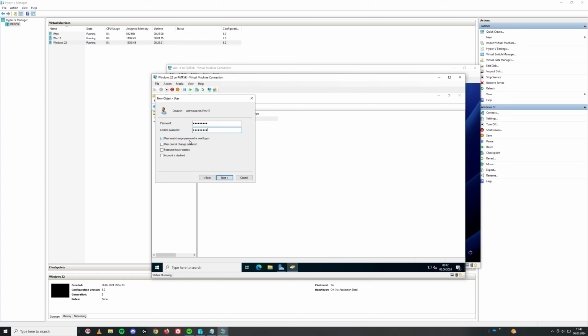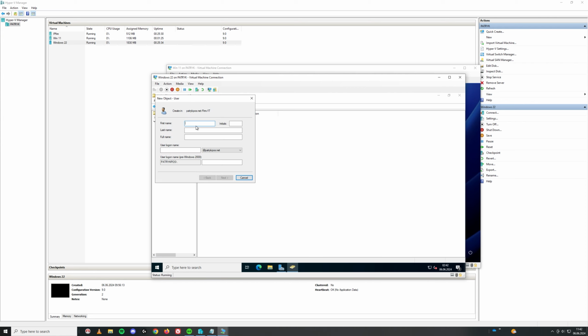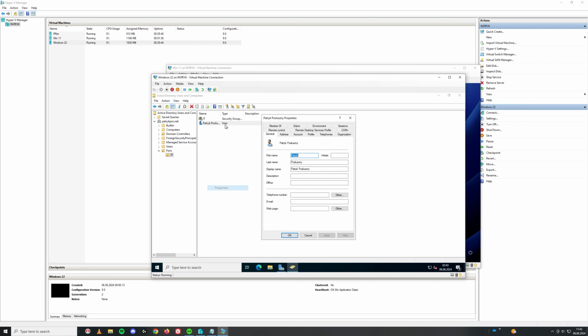Just user must change the password on the logon, finish, and we can add one more to test to verify if it's okay, or we can just do this properties, and we're gonna add the profile path and everything later. Just for now we leave it empty.